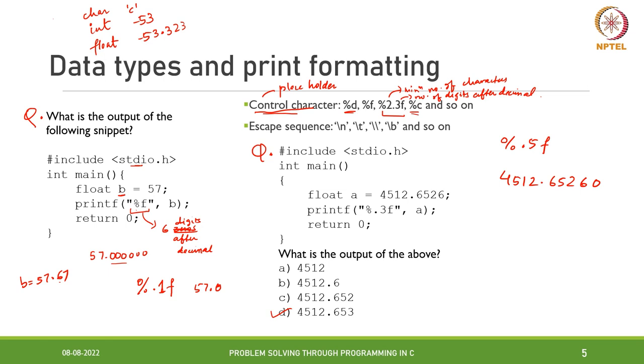Like how will you know if it is 5? Sorry, what? If it is greater than 5, only then it will round up. Otherwise not. If it is 5, still it will not round up. Yes, you have to check the next number and then you have to round it up accordingly.